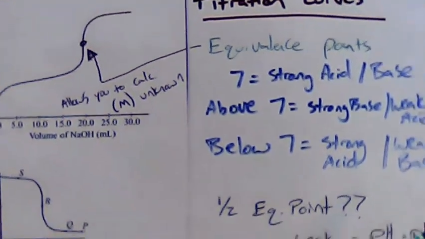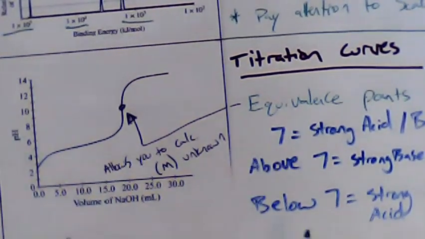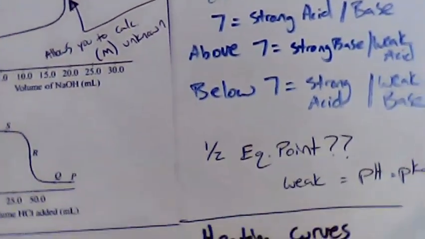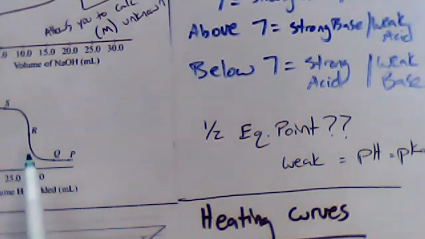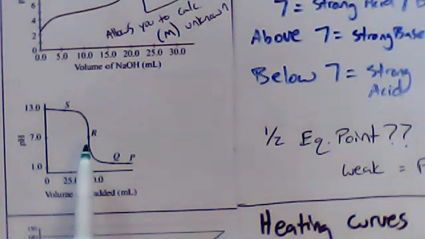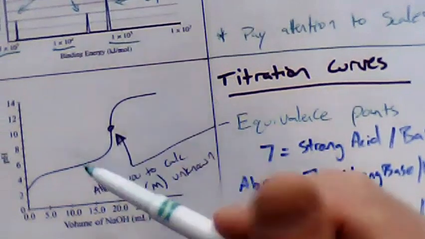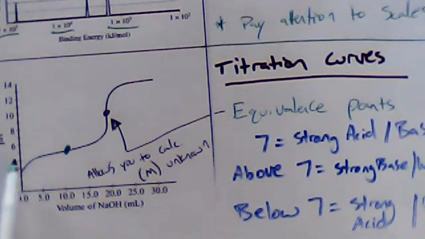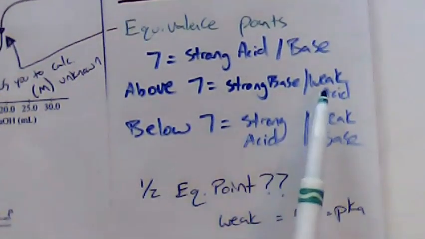Titration curve should be pretty fresh on your mind. Do you remember how to find your equivalence point? And then looking at, hey, are we above 7 or below 7? What does that mean? Also, remember we have a half equivalence point, the amount of solution that is added to get halfway to the equivalence point. If my equivalence point was at 20 up here, my half equivalence point would then be at 10. At that point, the pH equals the pKa, and we could figure out some information about a weak acid.